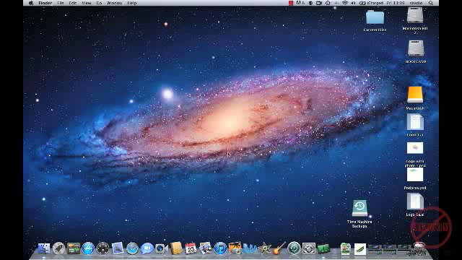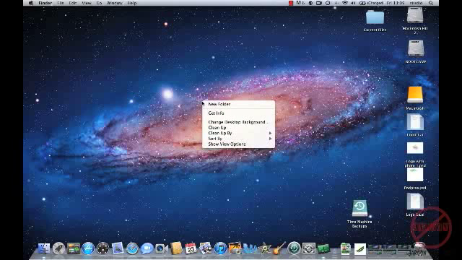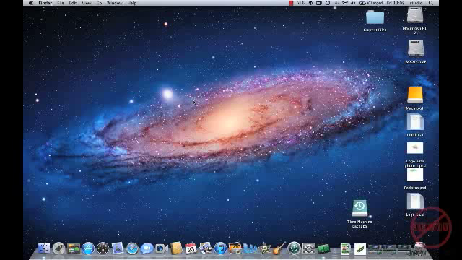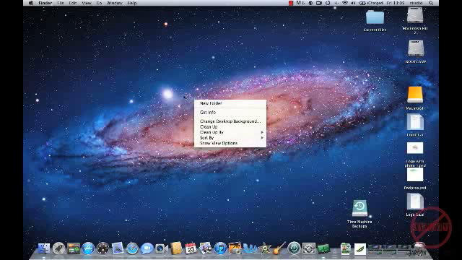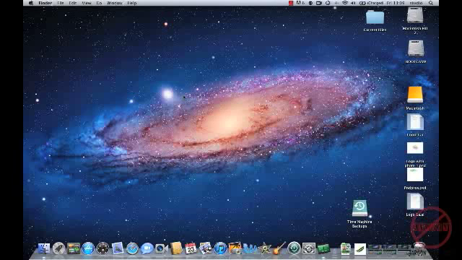Something that you can do, if I was just clicking here, if I hold down Control and click just on a trackpad or on the mouse, it brings up a right mouse menu. Now, right mouse clicking is really useful because in applications you've got lots of little shortcuts, like if you're using Word, Excel, Pages, Numbers, Safari, or even just clicking on the desktop here, it takes you to options much quicker, so you can do a lot more. And if you're familiar with using the right mouse click, then it's something worth knowing about.